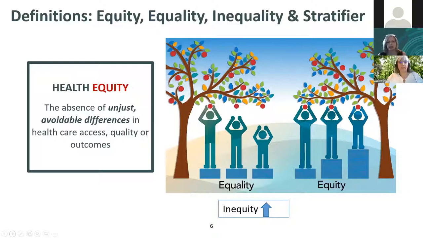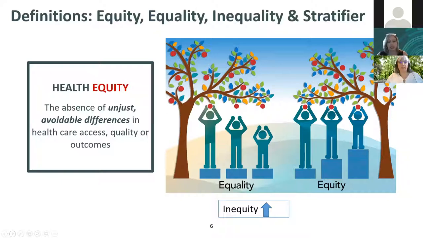It is a judgment, meaning that you make a determination that there is equity or inequity. Now, I'm sure that many of you have seen this image that provides a great visual of the difference between equality and equity. The people on the left all have the same size box, which in theory means they should all be able to get their apple because they're all getting equal treatment. However, the people are all different sizes and some just can't reach that apple. And because of this, you might say there's inequity at this apple farm.